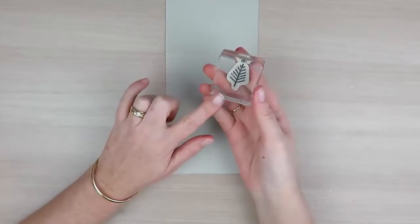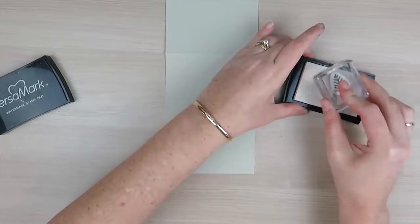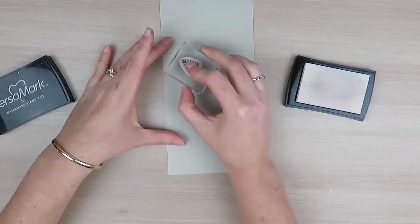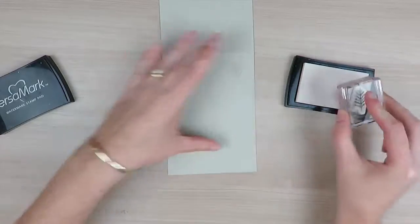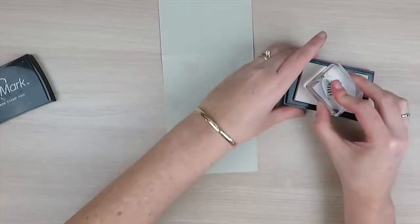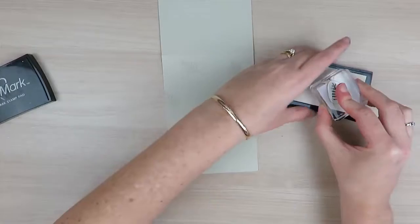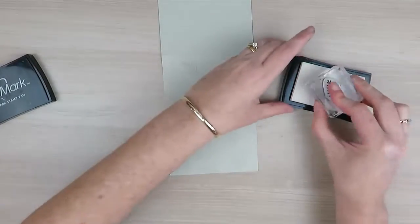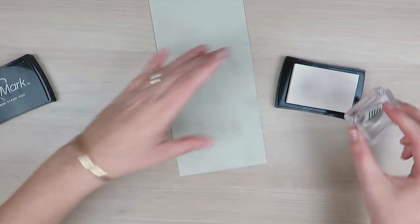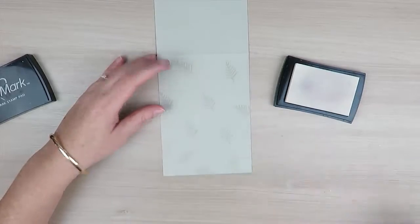So I have my image here that comes from the Watercolour Christmas stamp set, and I'm going to ink this up using my Versamarker ink and randomly stamp this onto my card base. Like so.